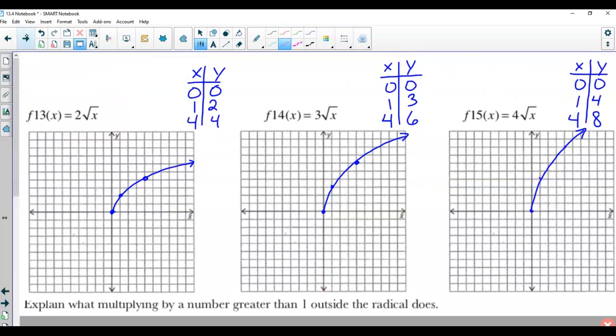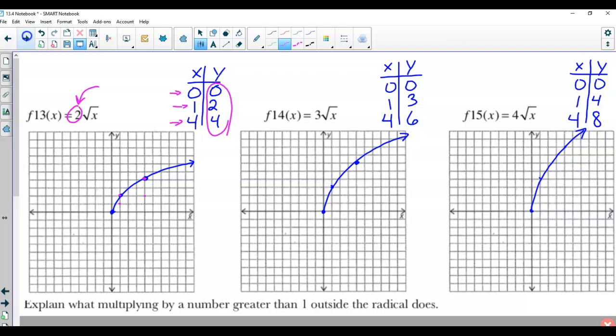Now, what happens if I multiply on the outside? Well, you see I can put these same exact parent points in. So when I put a 1 in, I can take the square root right away, or I put a 4 in, I can take the square root right away. Now that that number is on the outside of the function, that number is only affecting my output values. So typically I go over 1 up 1, but now it's going over 1 up 1 times 2, to 2. Typically I go over 4 and up 2, but now it's affecting my output, so now I'm going up 4.